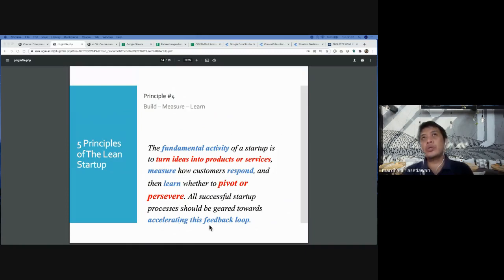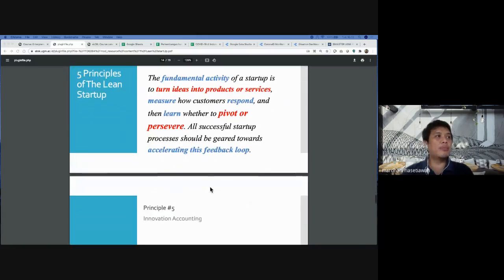When we have a lot of feedback, for example negative feedback from customers, it means the customer is just giving us information about what we need to do in the future. So that's why we need to catch that feedback. We don't need to avoid feedback, especially the negative kind. So that would be an important thing.